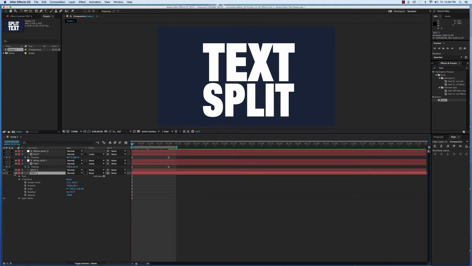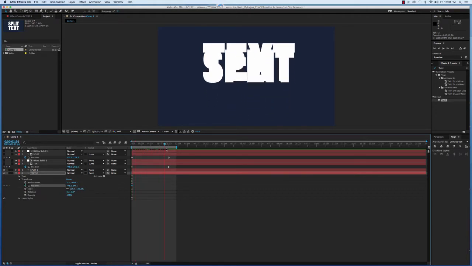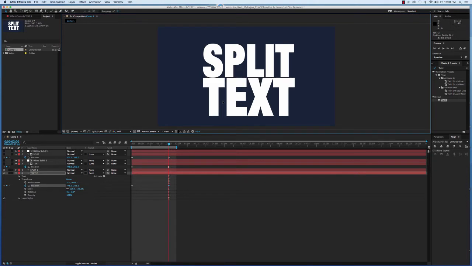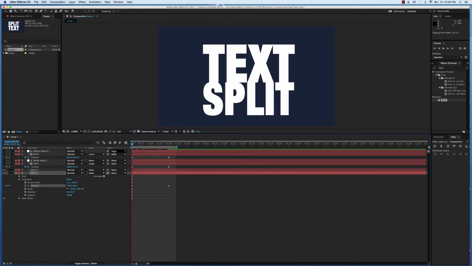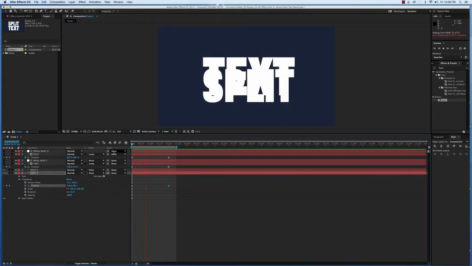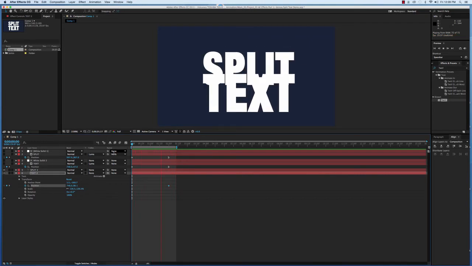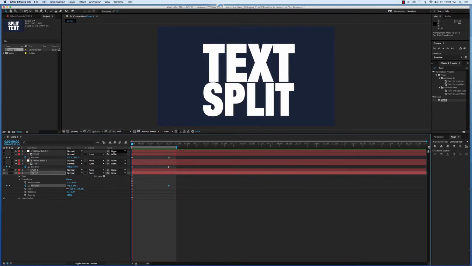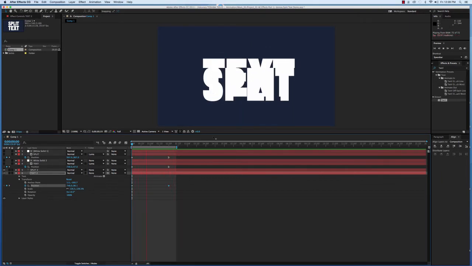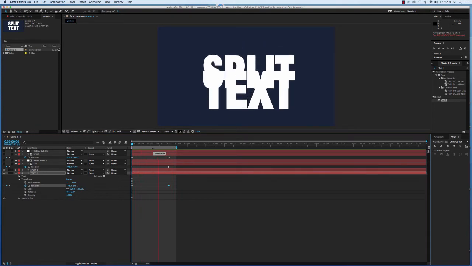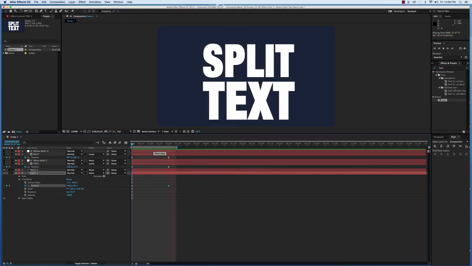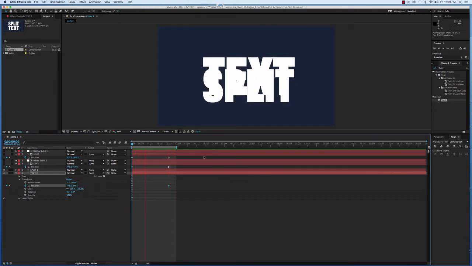Let's do the same with text. Start with a position animation of where it starts. Scroll down the timeline, and then move text to where I need it to end. So now I've created essentially a position animation where it looks like they just trade places. Now, as you can see at the end of the animation, it just kind of abruptly stops. And it's not because of the work area being too small, it's because the animation is just very abrupt.